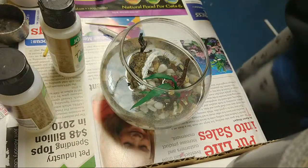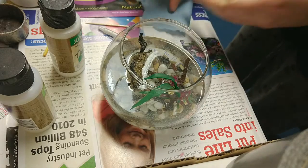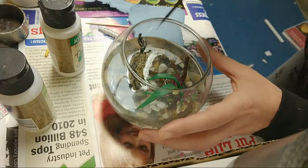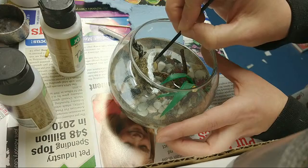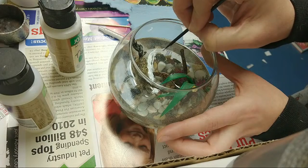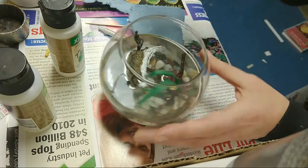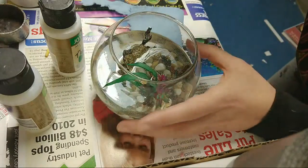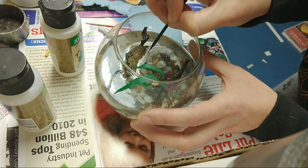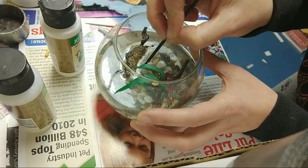I need a paper towel to wipe this on. Oh, I forgot I was cleaning my airbrush. Now it's sitting in there. Dagnabbit. I just forgot to take it out of there last night, too, before I went to bed. That's why you can't have nice things. I hope this stuff doesn't react with whatever this resin stuff is. Don't know if I like this quite so much. There we go.